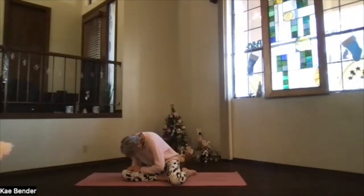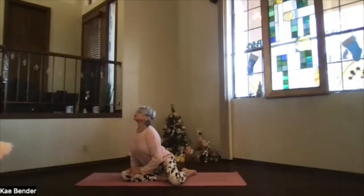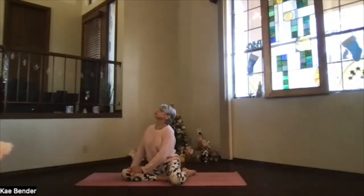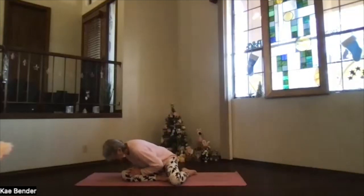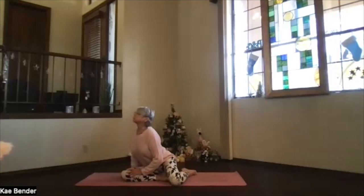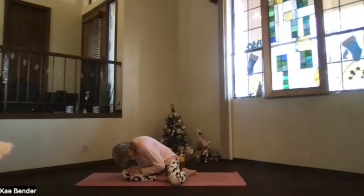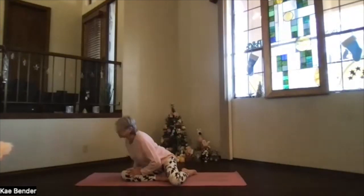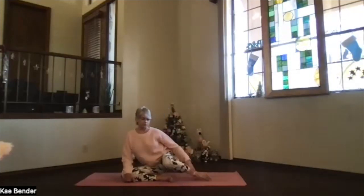Exhale, tuck your chin, dive under, forehead toward the knee. Face rotating to the front and up toward the ceiling, lifting your heart back up to the sun and the sky as you breathe in. So exhale and dive under. Inhale and come all the way up. And just doing what's right for your body as you exhale and inhale. Pausing at the top, exhale back to the center, release your legs. Feel that whole spine and lower back area.